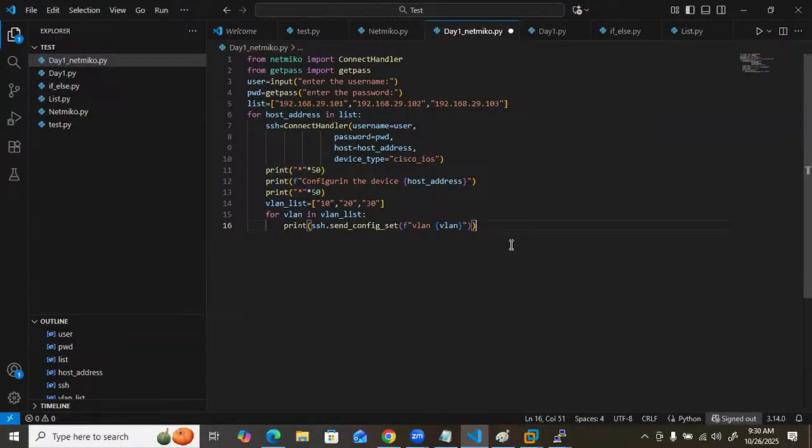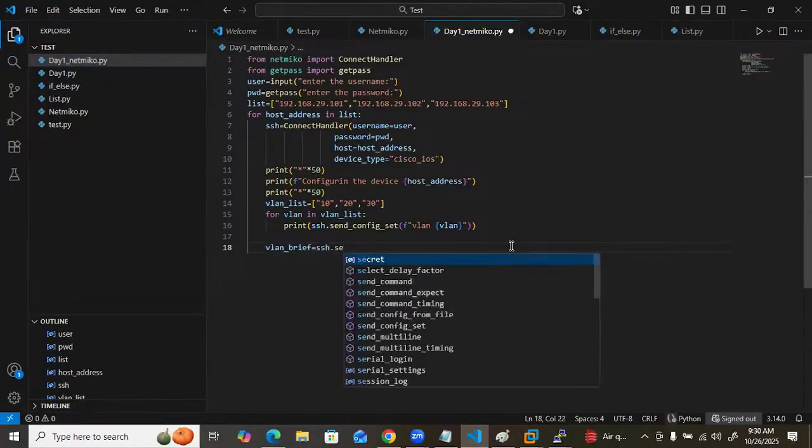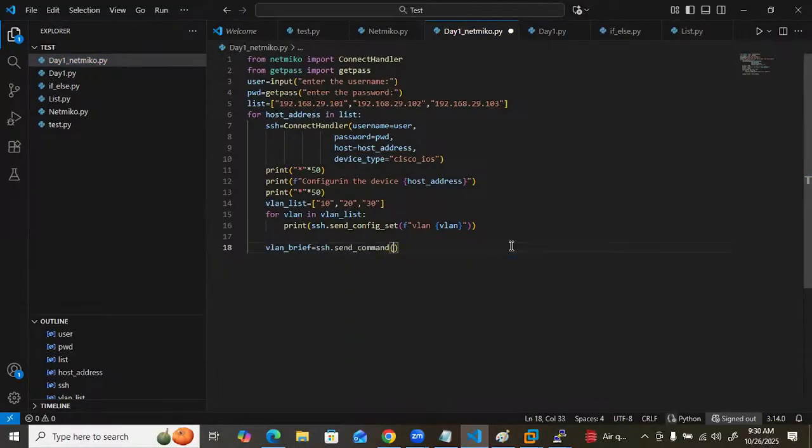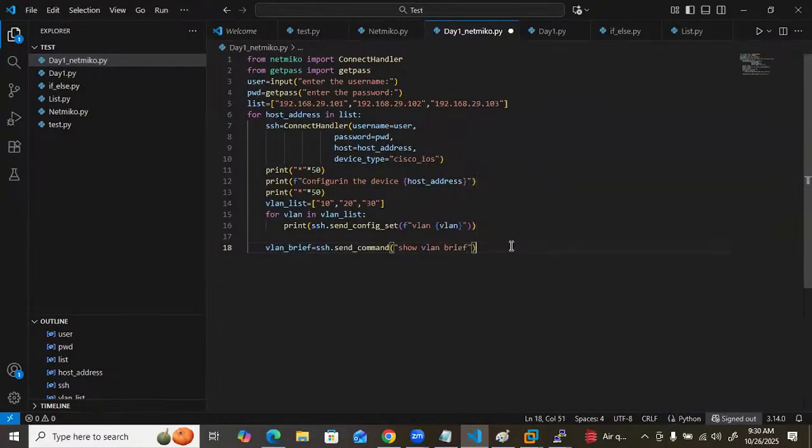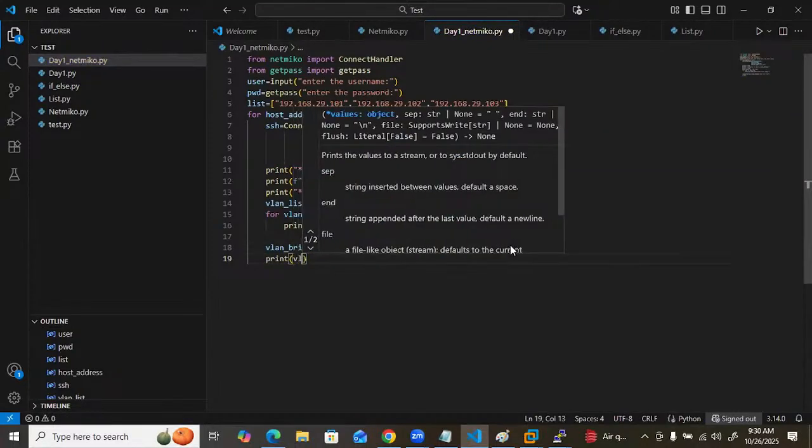Then after that you want to just see how many VLANs are there. So what we can do? We can use output or VLAN brief, the variable name, and we can just send ssh.send command, show VLAN brief, and print VLAN brief.